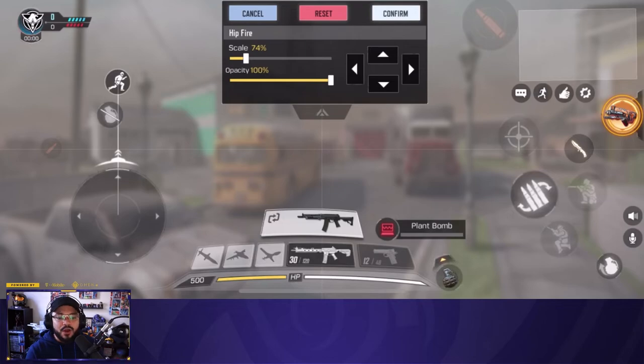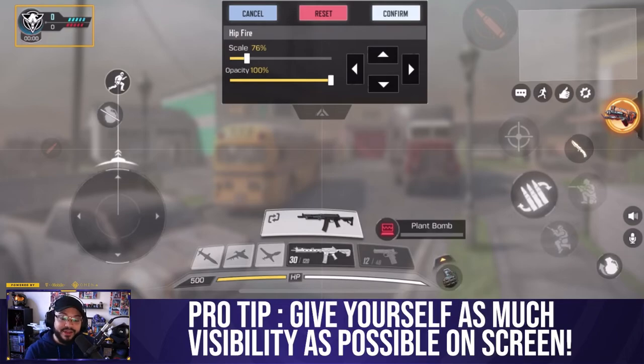I also shrunk the scoreboard here at the top left, because the more visibility that you can possibly get, the better. That's my mantra. That's what I believe in. You're also going to notice that I took away a lot of these fire buttons because I use the 3D Touch on the iPhone X. I don't need a fire button, so I ended up just removing those buttons altogether. So you're really just going to see me with the reload button.